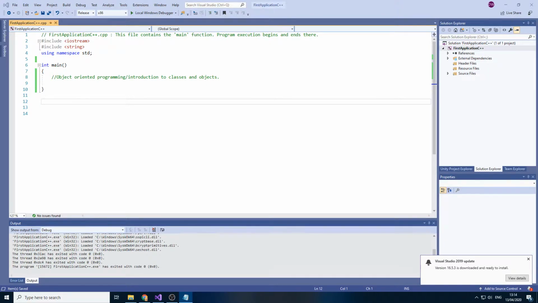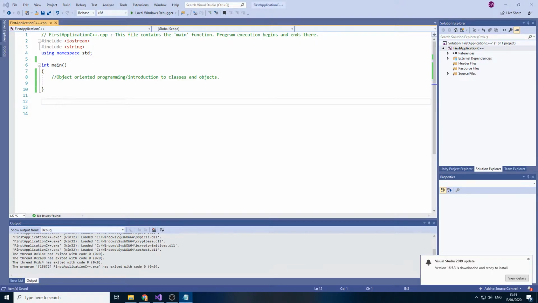In this one we will cover OOP, which stands for Object-Oriented Programming, and we'll introduce classes and objects. Up until now we have been programming using procedural programming, as opposed to object-oriented programming. Procedural programming is writing procedures or functions that perform operations on the data, while object-oriented programming is about creating objects that contain both data and functions.